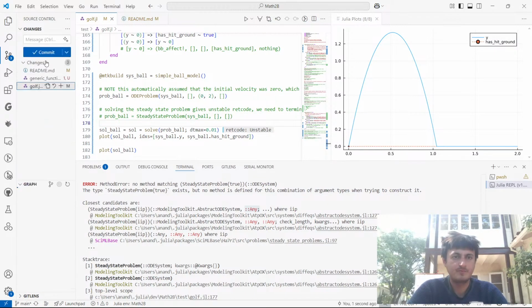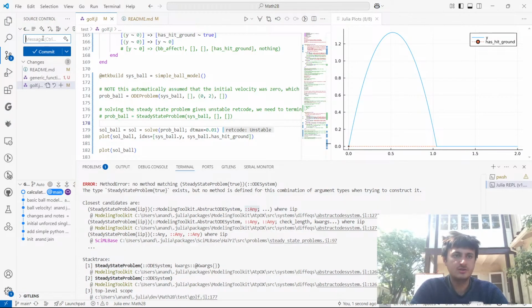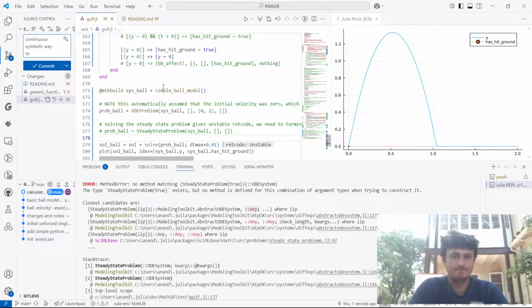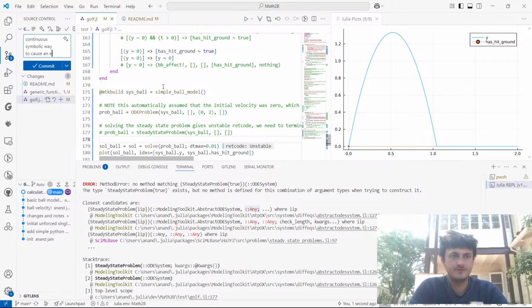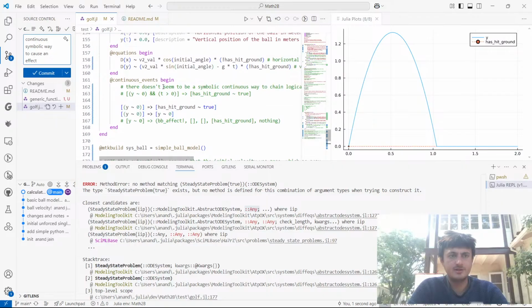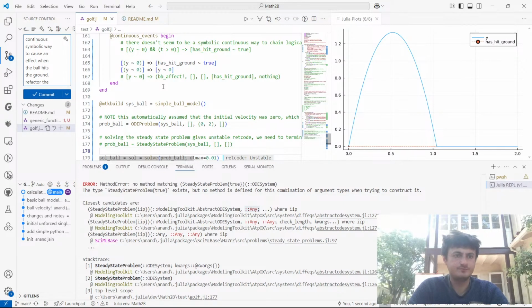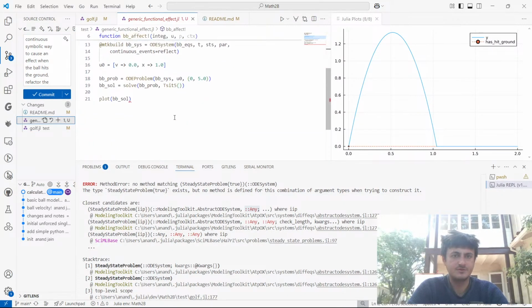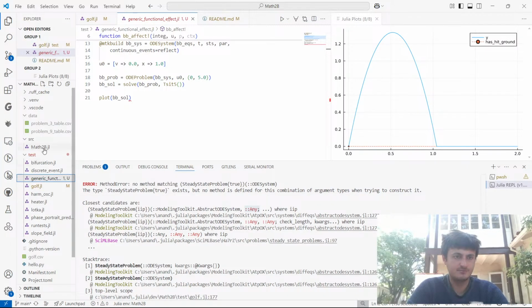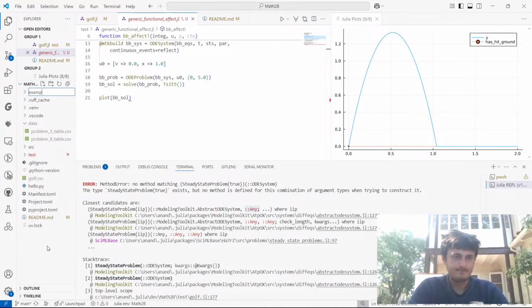Okay, so continuous symbolic way to cause an effect when the ball hits the ground. Refactor, we can delete, we can get rid of this, right? These are just going to be like, and this is just going to be like, or we can put this in test, that's fine.